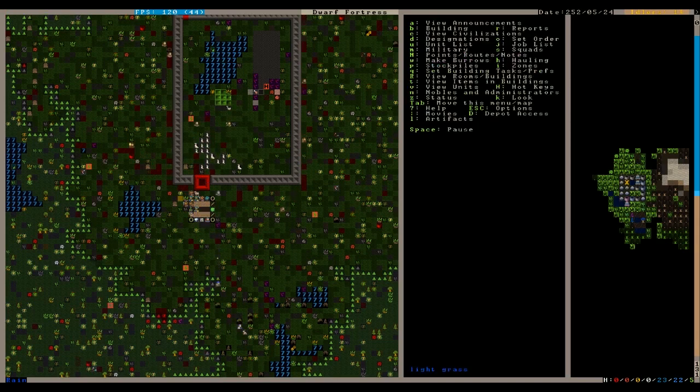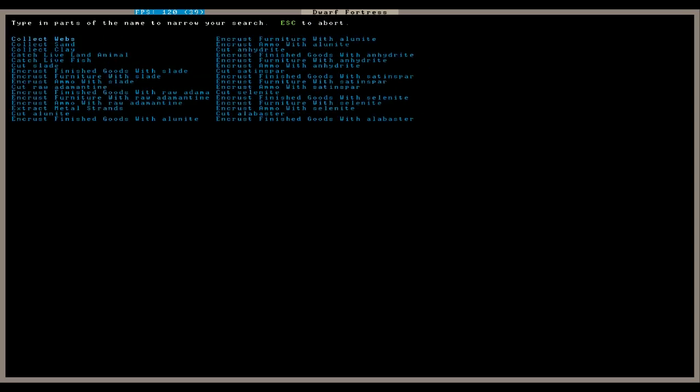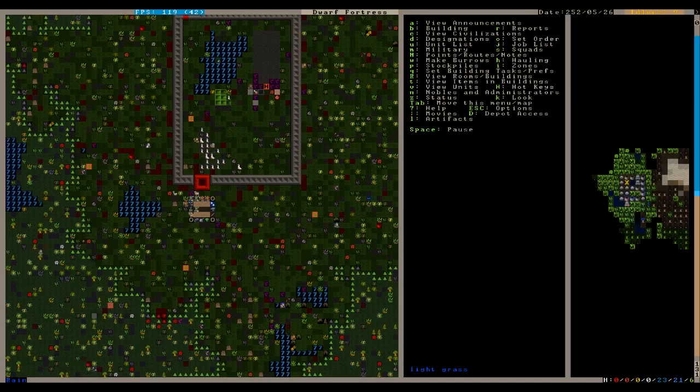Well, how's that unloading coming? You're constructing a building. They're fine. They've got plenty... Oh, I see anvils. They've actually brought anvils. That's great. We've made some ash. That's nice. I guess make me some tallow. Make soap from tallow. No, can you render me fat? Render fat, yes. Render me 30 fat. That'll be done whenever they have the chance. Oh, they're bringing bars as well. It could be important stuff.